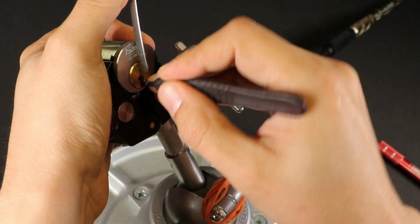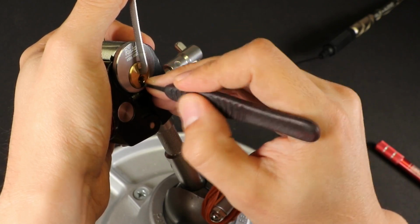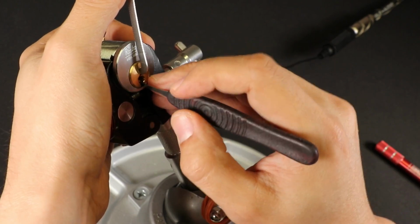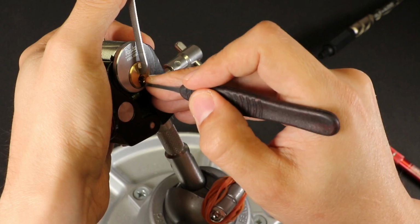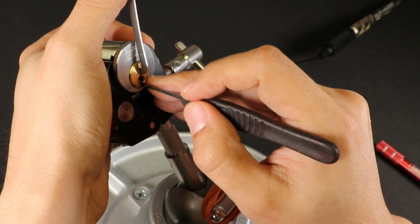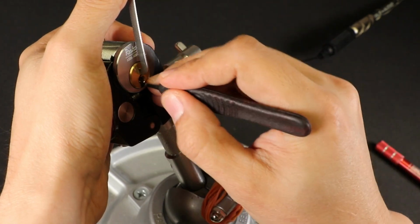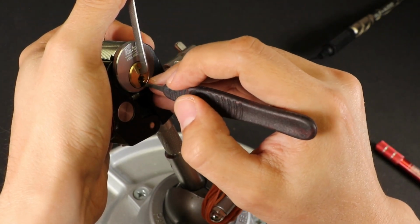All right, that second one gave me something. I'm going to start at the back. 6, 5, 4 gave me a little something. 3, 2 gave me a little something. Gave me something more, and it's springy now. 1. I think this is 6. Springy.